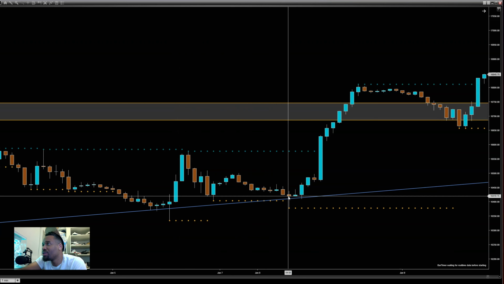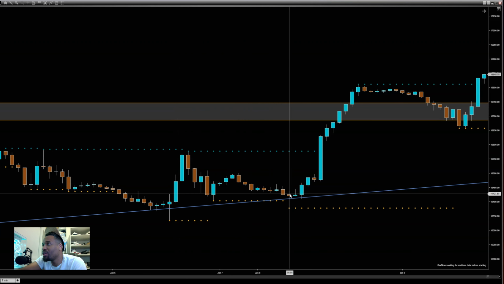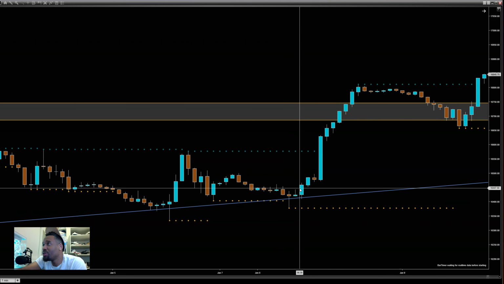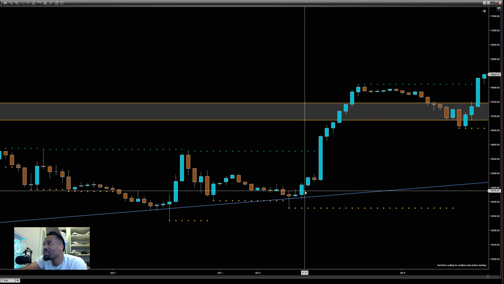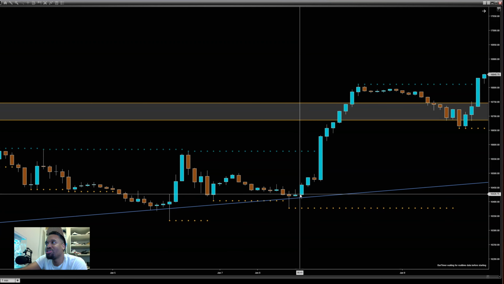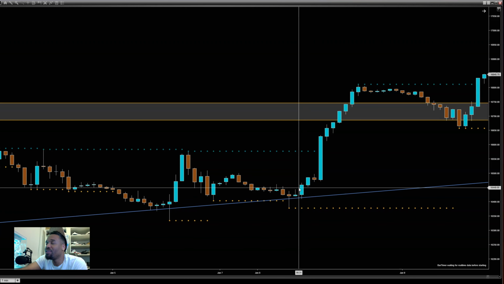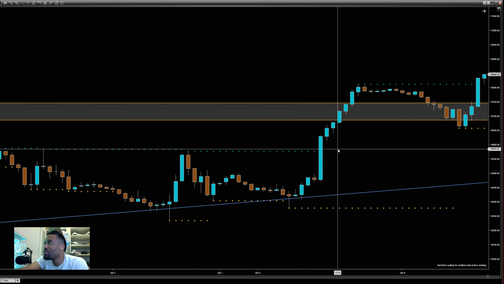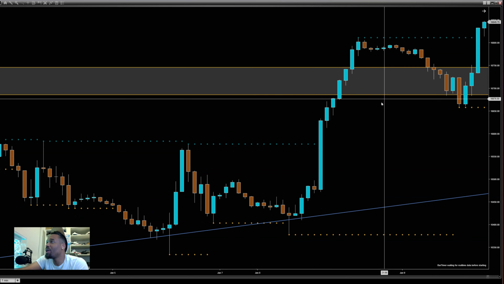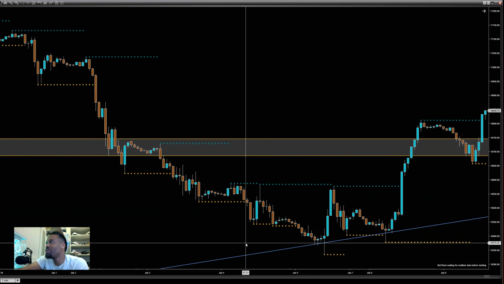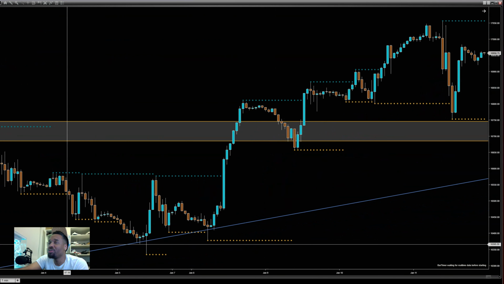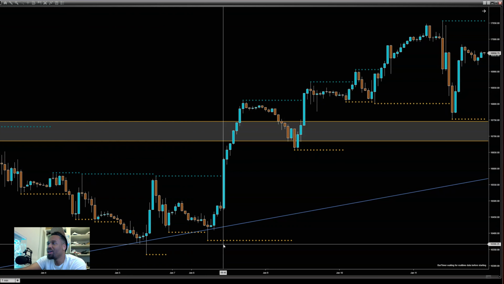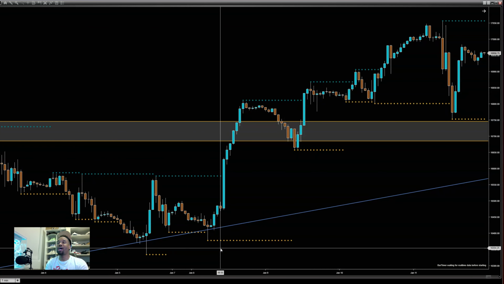Same thing happened here. Price got all the way down here, broke, and then closed above it. Same thing here, got below the trend, closed above it with a bullish engulfing candle, right? So at that point, you know that there are strong buyers in the market. And if you were a swing trader, you could have entered on the close of this candle right here and got some great profits. So that's just the power of having trend lines. If you just trade trend lines based off of higher time frames and overall bias, you can make some great money. So that's a little bit how I do my trend lines.